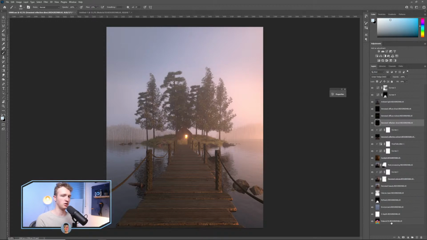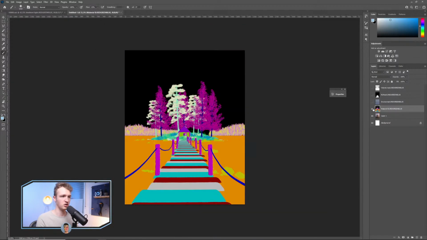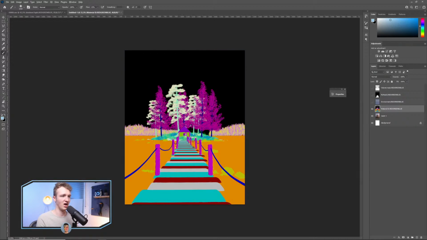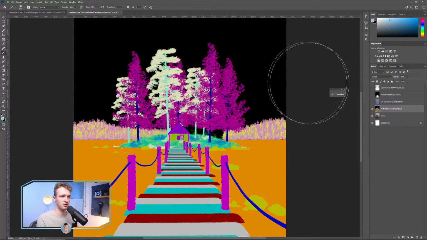And with these passes, you can also then determine that if you want to select the trees, for example, and put something behind them. I don't really know enough about this yet to start explaining how they work and which passes you should take. I just sort of do it as like a random selection myself.